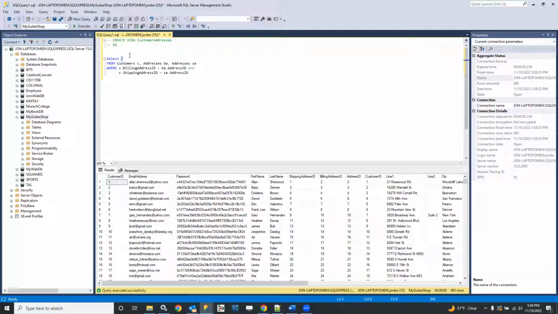Okay, so let's see here. We want the customer ID from the customers table. And we want the email address.